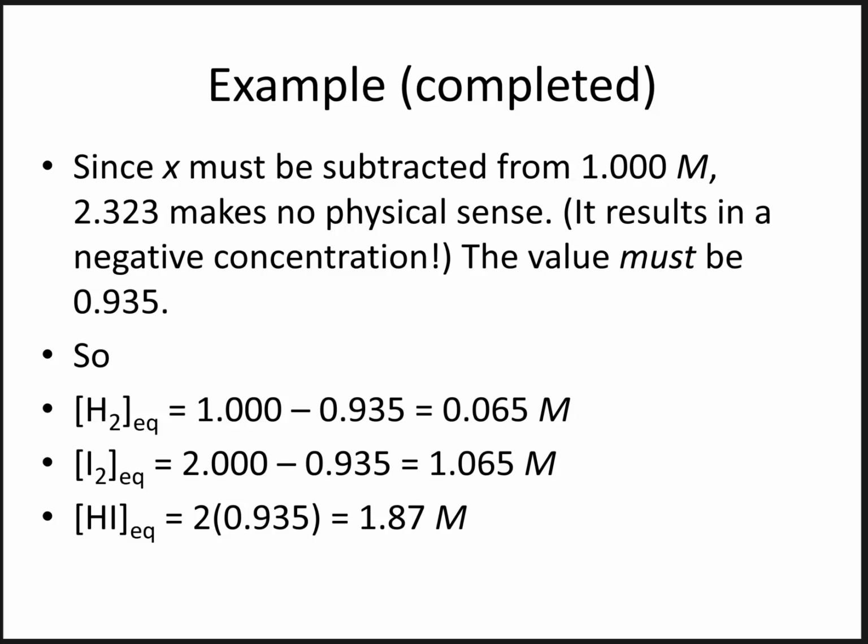And so you always have to go back and check to see if your values of x, or your answers to the quadratic, actually make sense. And one of them should. If you've done everything right, you should have one answer that makes sense and one that's completely bogus. If you have two answers that don't make sense, then something's gone wrong. You've forgotten a sign or you've forgotten to square something. So keep that in mind.